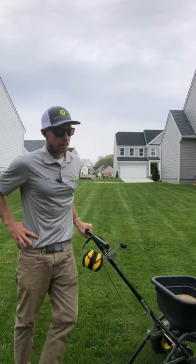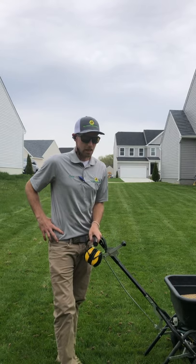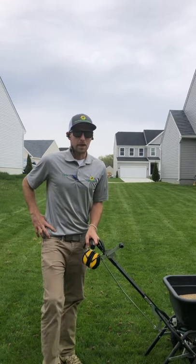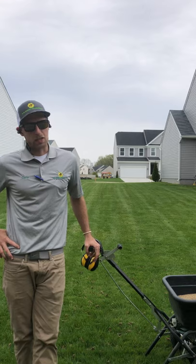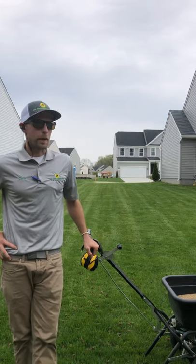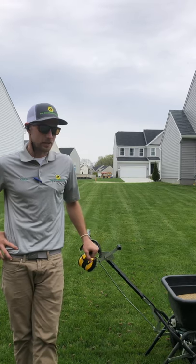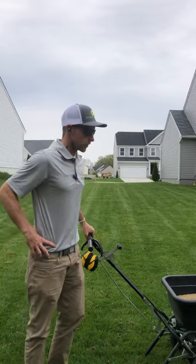This is a lawn we're cutting every week, so this is actually pretty new sod. It's always good to come in after they put the sod down and do an overseed as well to help fill in all the cracks and crevices, all the bare spots that turn up as the sod starts to establish itself. But that's what we're doing right now.